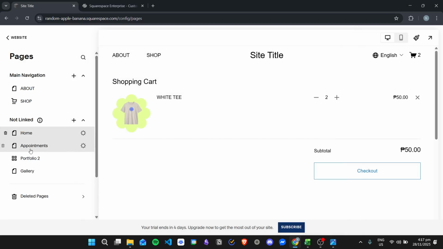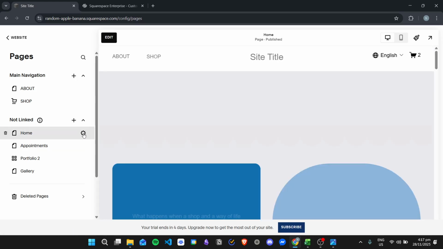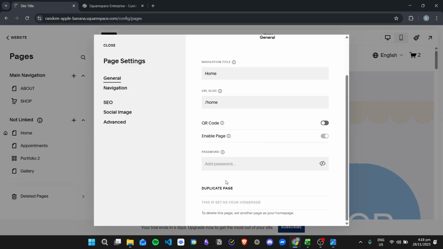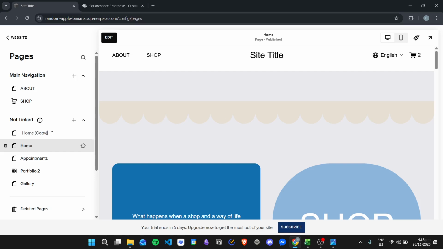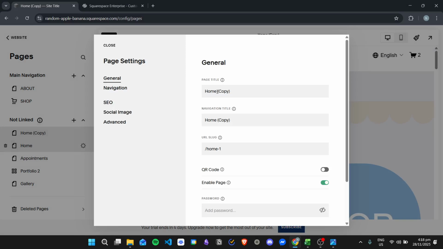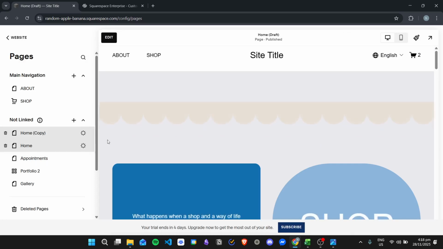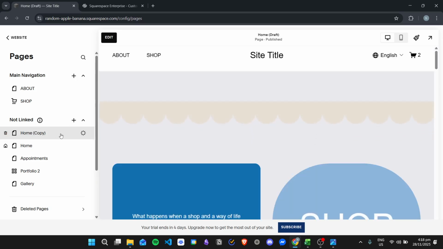So that is it. So if you are using the free version, we can do a workaround for this. So if we don't have the page draft right here, what we can do is that we can just duplicate the page, then click confirm. And then you can just name this as your draft homepage so that you still have a copy of your original published page, and then you now also have a page draft right here for your home page.